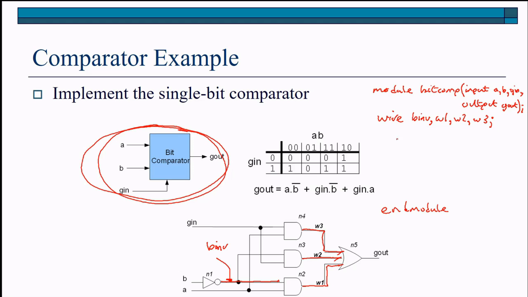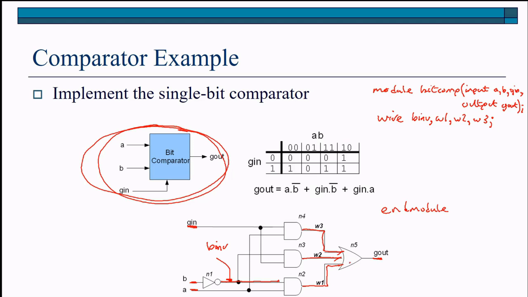So when you think about it, at this point in the module, you've got 1, 2, 3, A, B, G in, G out is 4, and then 4 additional wires here. So in total, you've got 8 wires for this module at this point. These are G in, A, B, G out, and then the 4 internal wires, BINV, W1, W2, and W3.